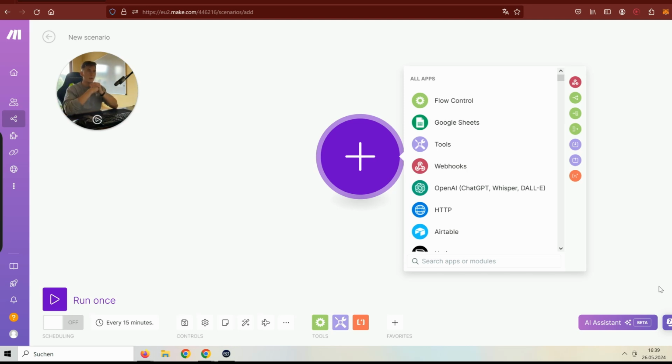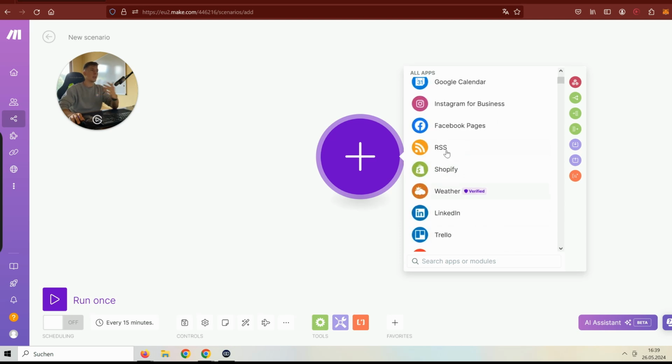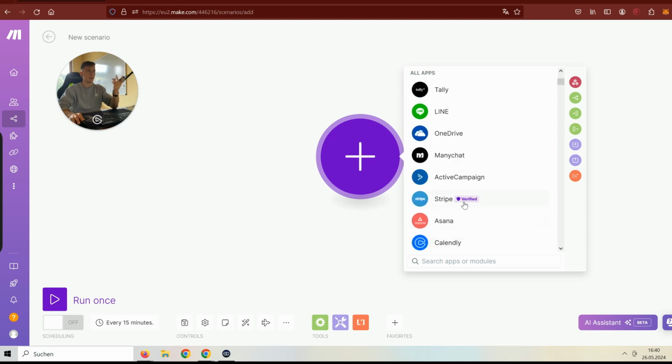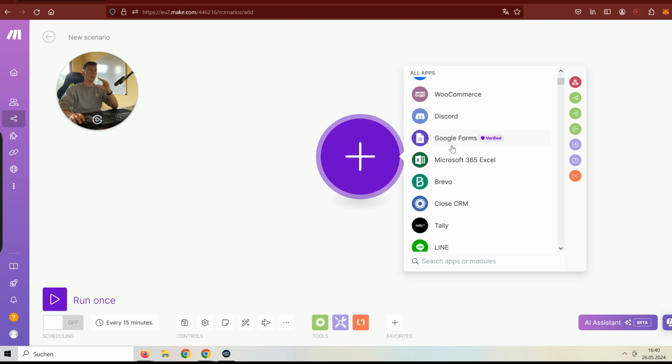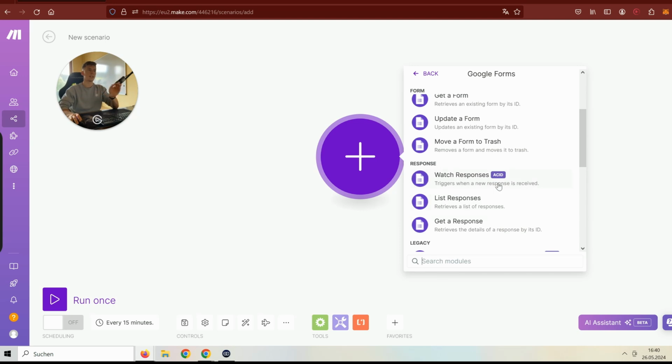And what we are going to do here is we're going to add a trigger. This trigger might be a Facebook page or might be Google Forms in our case, where we have here Google Forms. And what pops up most of the time is usually instant, or another form of instant, which basically means it only triggers when there is a new response and not on a regular interval.